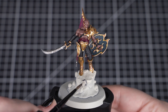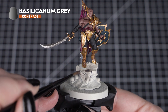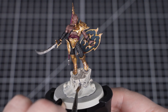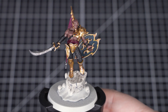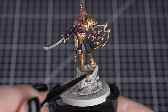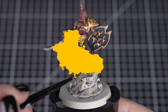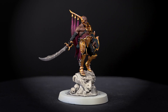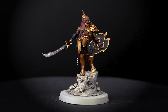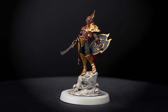Finally, we'll thin down some Basilicon Polished for the stone header on the base he is standing on. Thin down one part contrast to two parts water for the first coat. Once that first coat is dry, you can see how dark or light some of the recesses are, especially around those eye sockets, then add a bit more to the mix if those recesses need to get a little bit darker. You can even dry brush the stone in the same colours that you'd be dry brushing your texture paint with — this will help to tie in the stone to the base really well, even if the texture is different, like stone, mud or sand.